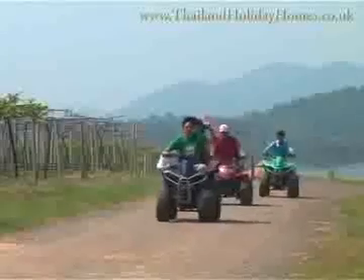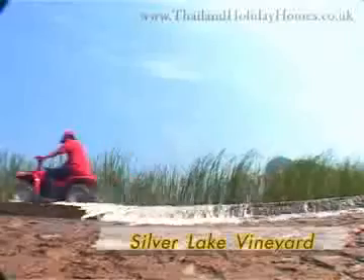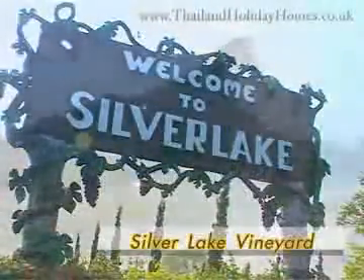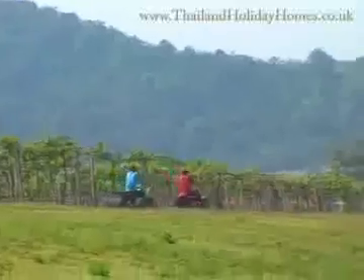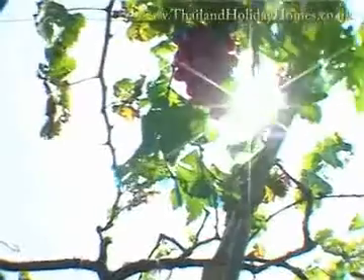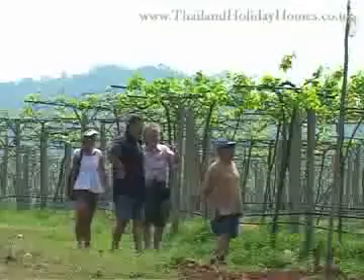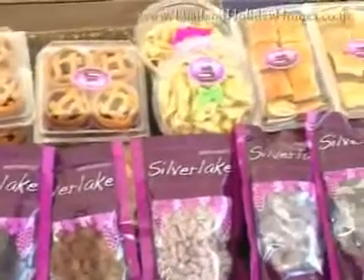Now it's time for a little adventure with an ATV, on which tourists can experience the environment of Silver Lake Vineyard. Its 1,200 rai or about 480 acres are nestled in the surroundings of the big mountain, with pretty grape vines and a refreshing lake. The lake's beautiful reflection of the sun's rays is the origin of the name Silver Lake Vineyard. Guests can taste fresh quality grapes as well as various delicious grape products.